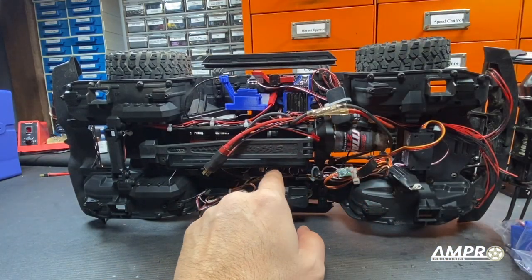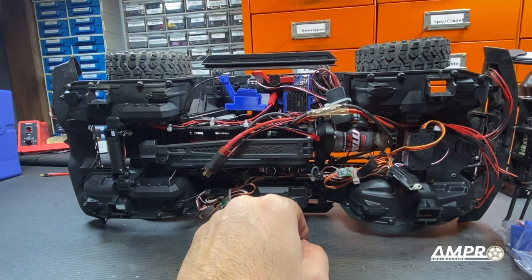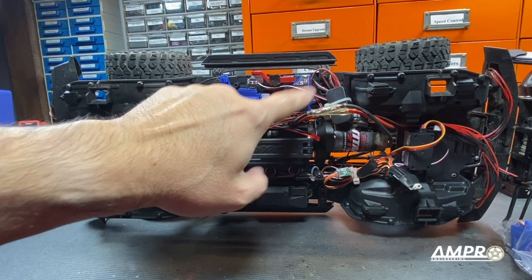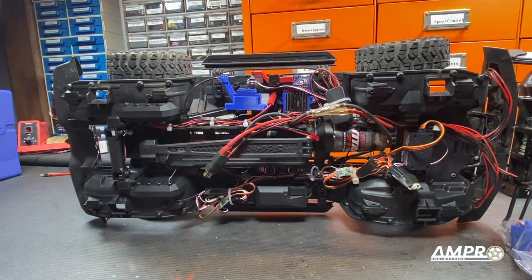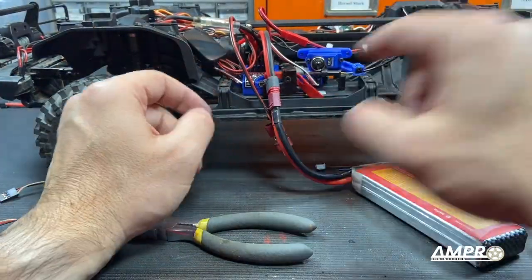Also, we lost one of the little shift servos, and I think that's it. So the problem with the actual ESC is it lost reverse. It'll still work in every other application. It just won't go backwards. So not a big deal. Let's go ahead and pull this guy out. Old ESC is removed. New ESC is put in.